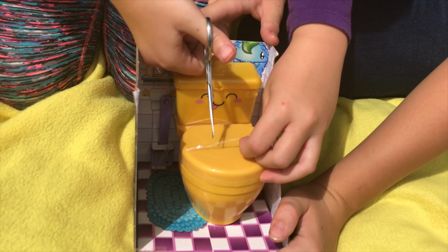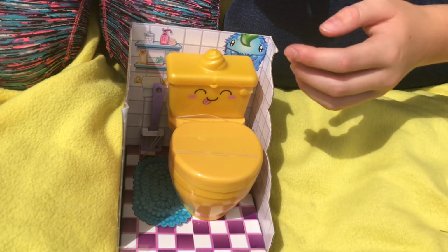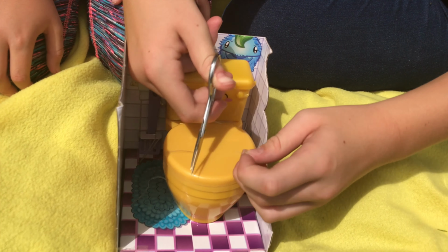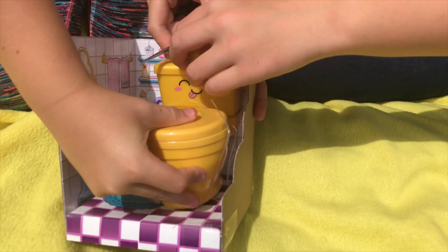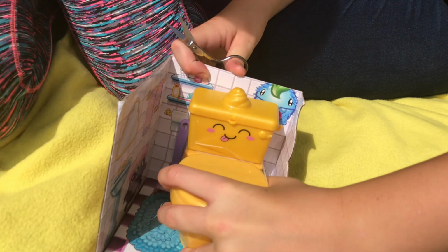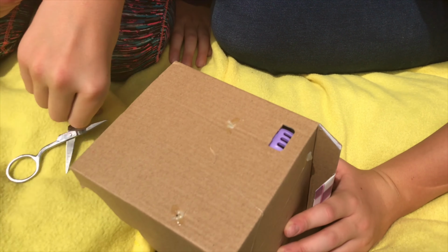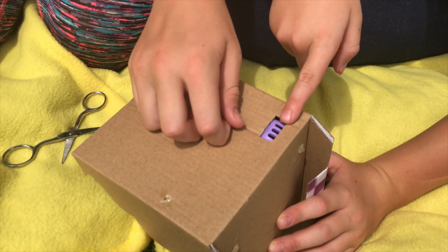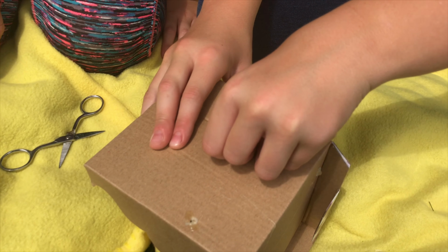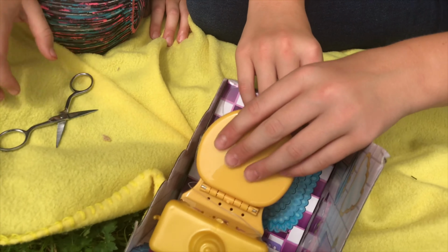Yes, I'm gonna hold it for you. You got two. Can I help? I can't open it. Do you need more help to open this? There you go. Oh, there's things we need to cut over here. What is this? I don't know. Maybe a spoon? It's hard to open.